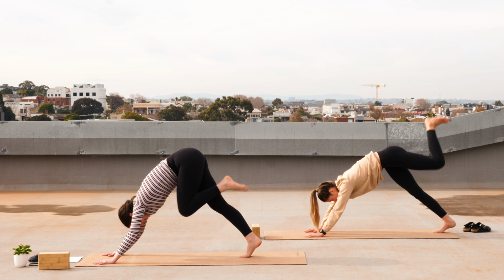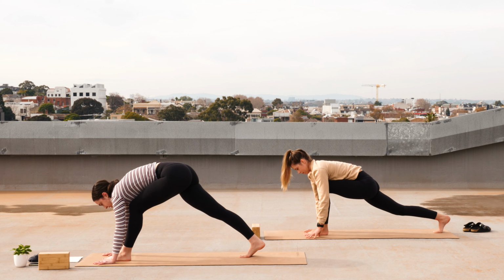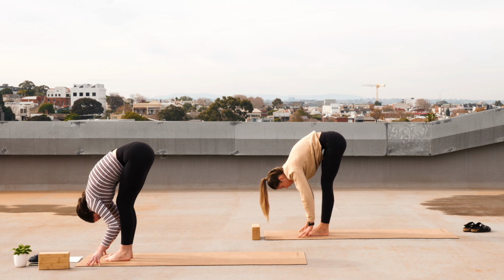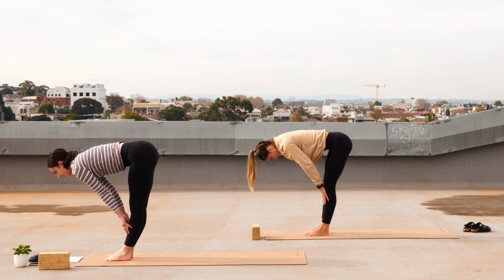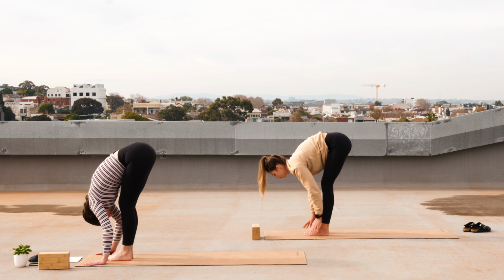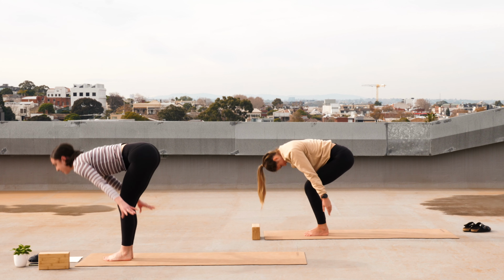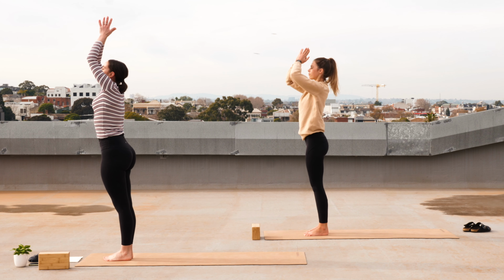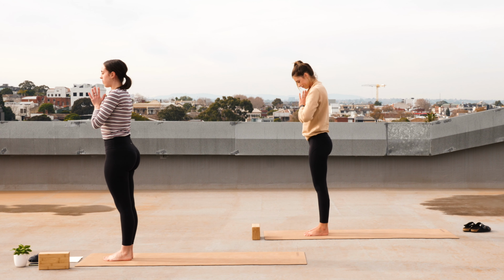And stepping through the hands, framing the front foot. And stepping forward with the back foot. Forward fold, halfway lift, inhale. Exhale, fold. And reaching all the way up towards the sky, Urdhva Hastasana, inhale. Pressing the hands towards the heart space, just staying here for a moment.